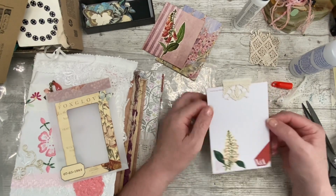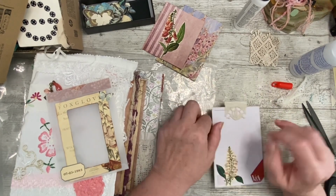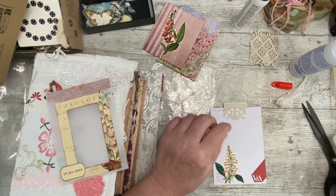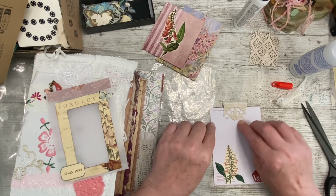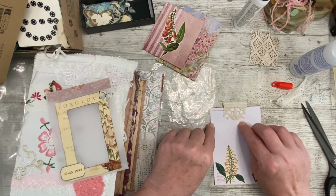I really love it on the white there. I don't want to rub it because it's a white card and I don't want to make it dirty. A little bit of glue. Shiny. Probably can't see it on camera.